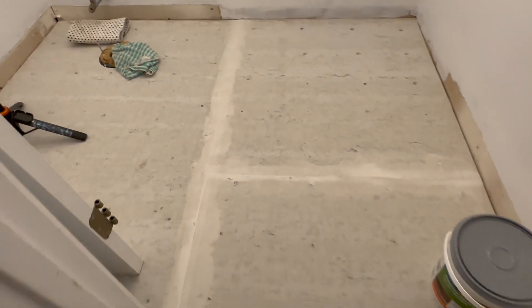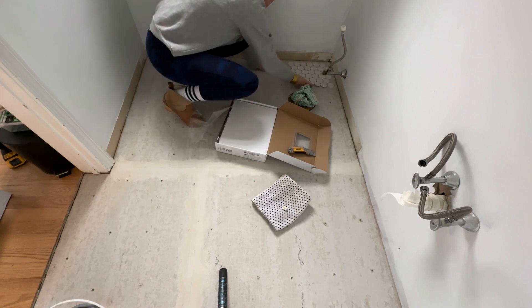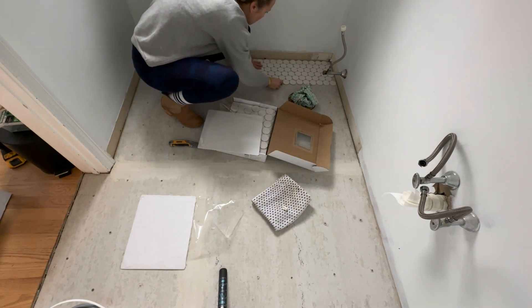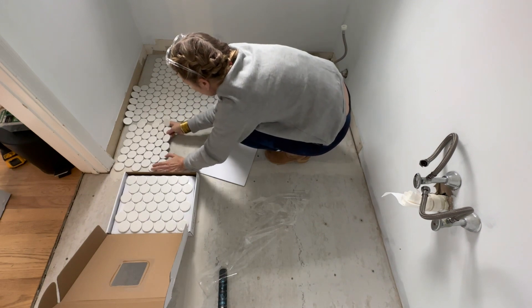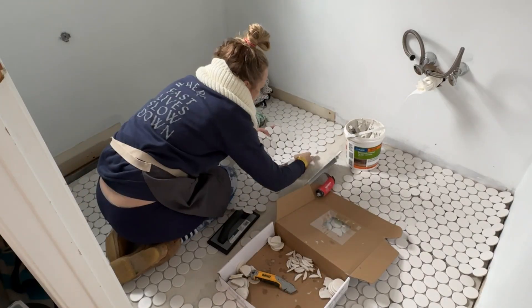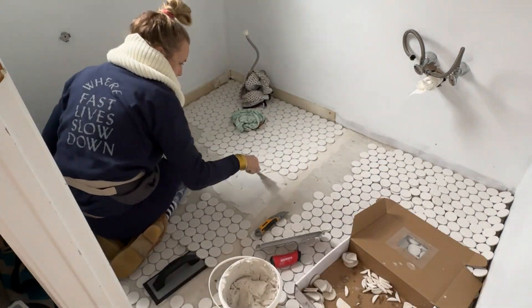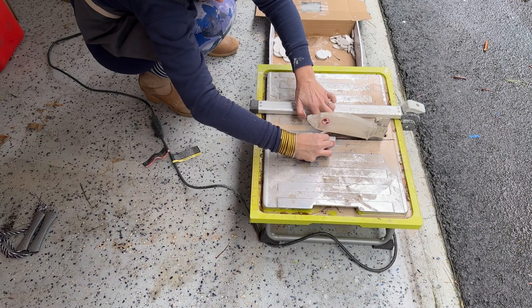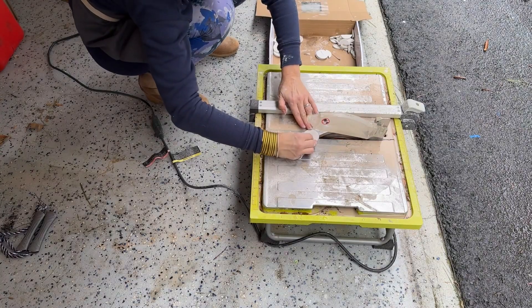Here we are ready for tile. I'm using a two-inch round tile I found from Floor and Decor. I like that it's round like penny tiles but bigger, so it feels more modern and fun. Penny tile can be tricky — the only suggestion I have is to stagger your sheets. I dry-fit it first, then put down the thinset and placed the tiles. I used a wet saw in my garage to cut the tiles going along the edges. It's always fussier than I think it'll be, but I think I pulled it off.